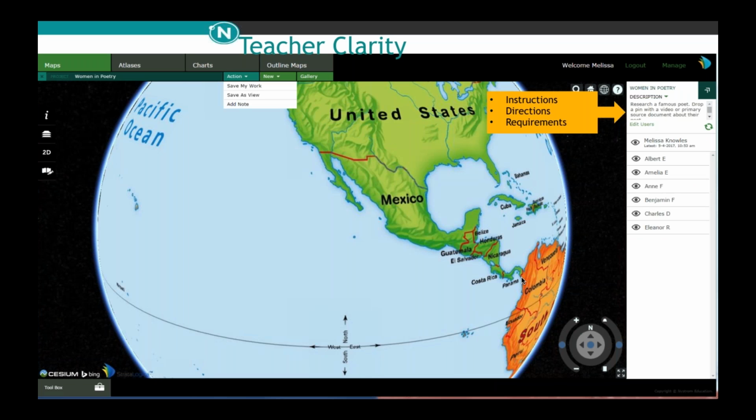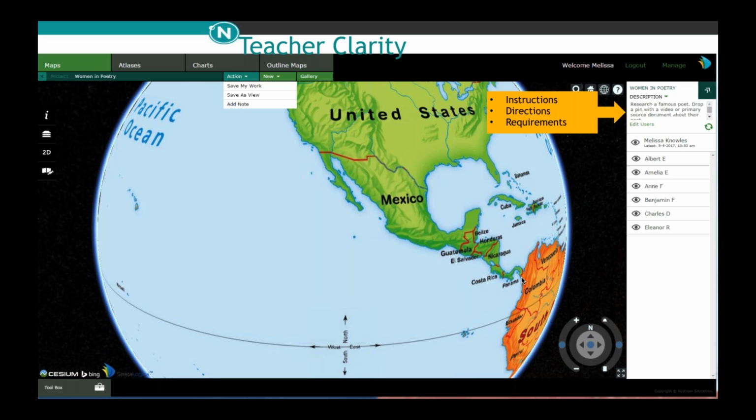Now this particular lesson is called Women in Poetry, which I really like. It has a description also at the top. Now this is a project for students to complete. So this description is always available at the top of the right-hand side, if you can see that under description. The students can then expand it out or minimize it where it doesn't have to be there all the time. So then look at the drop-down box in the top center.